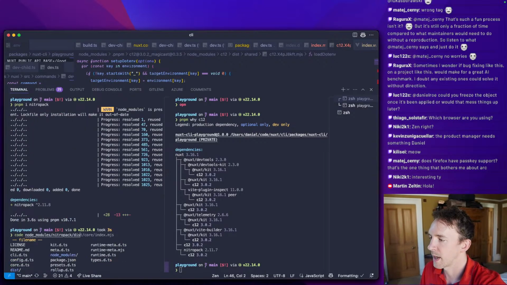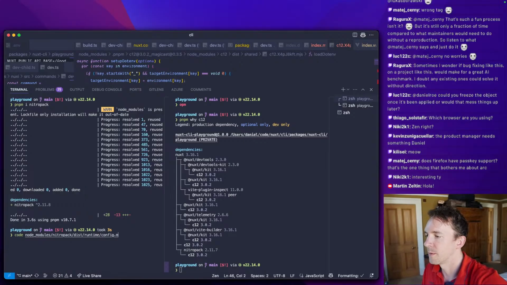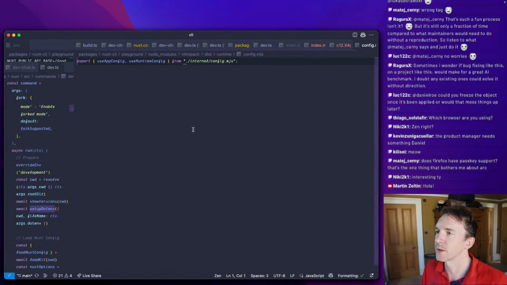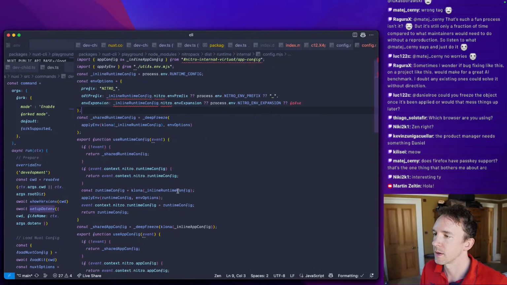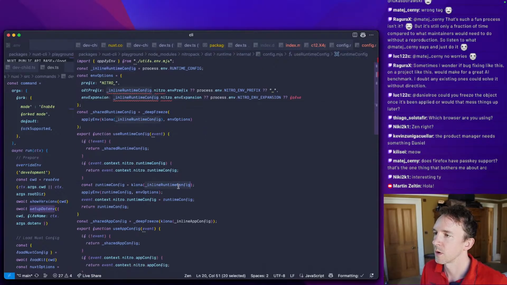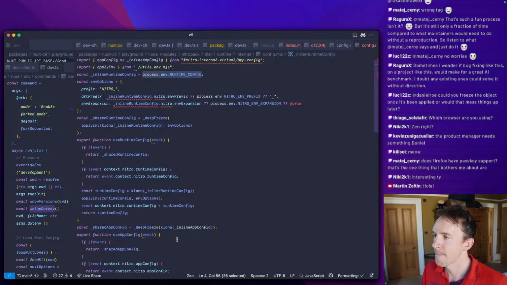This is going to be a runtime, and I just want to confirm that that behavior is happening. So we have our inline runtime config. Let's just log it when we get there.